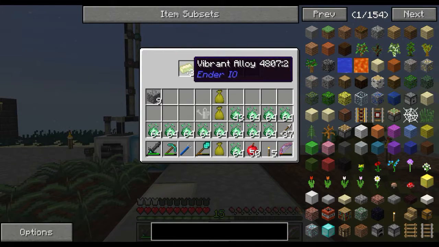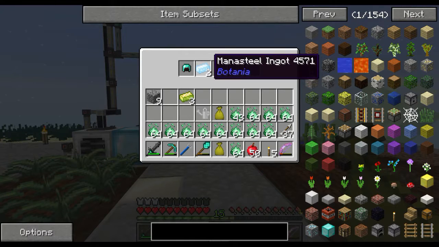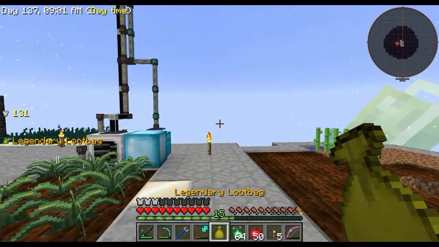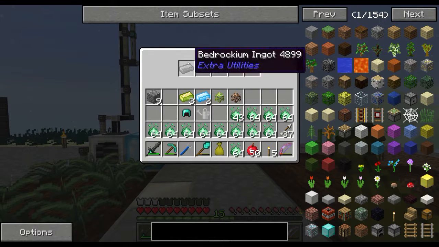Okay. Vibranium alloy. That's pretty cool. Yeah. Mana steel ingot. Mm-hmm. Ooh, a diamond helmet. I will take. Me likey. And then essence and iron oreberry.